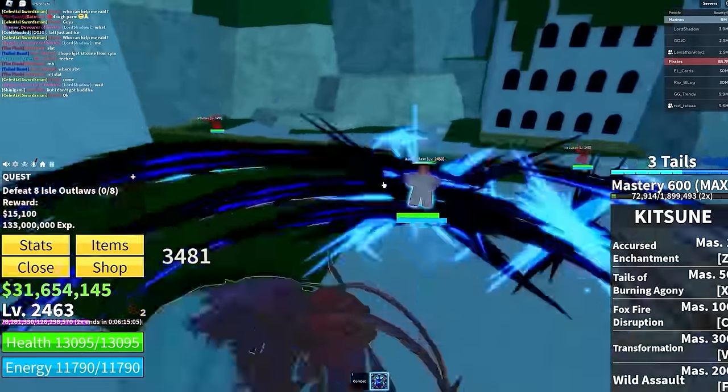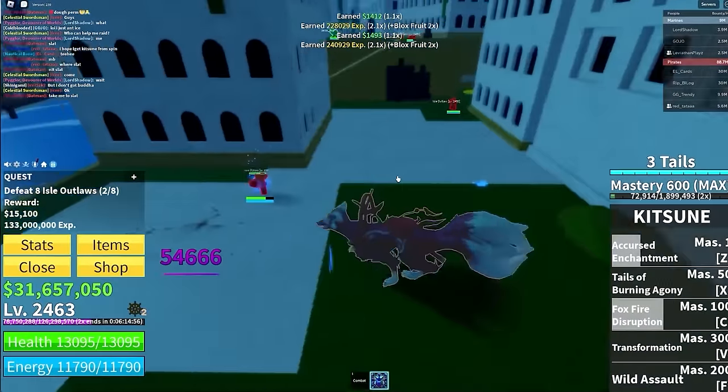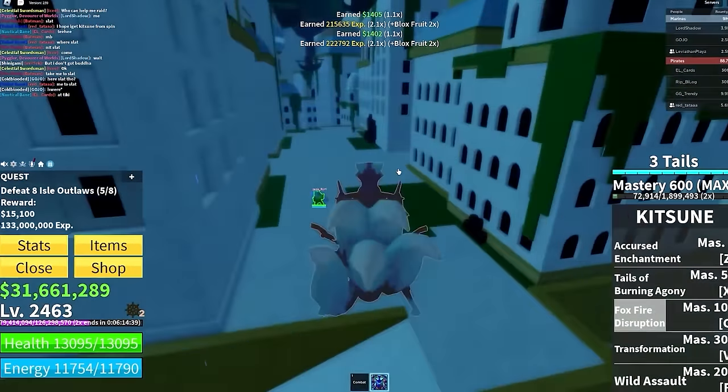I think it's these dudes. Yeah, it's these guys right over here. We just gotta kill these guys. Yo, why do they have so much health? This is a little not fair. Why they got so much health, bro? They're not dying. Oh, there we go. All right, we got 5 down. We need to kill 3 more.